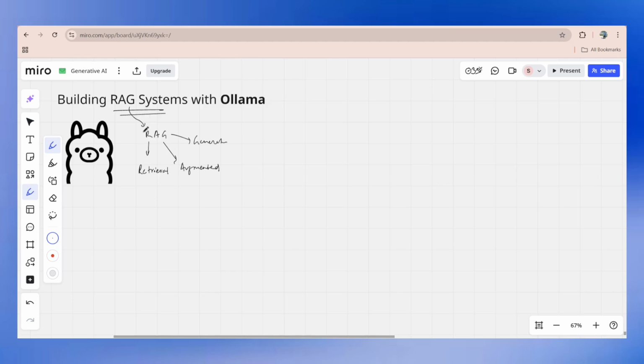And that is where RAG comes into picture. What does RAG do? RAG tells us: give me access to your documents, give me access to your database. I'm going to make your models better. So using my concepts, you will be able to get answers to your questions.